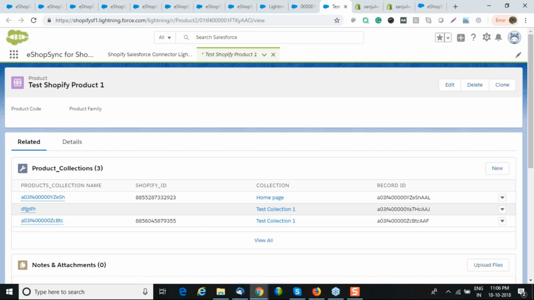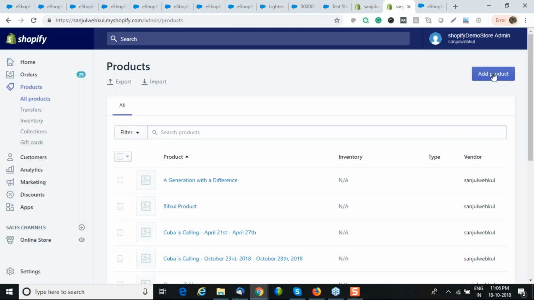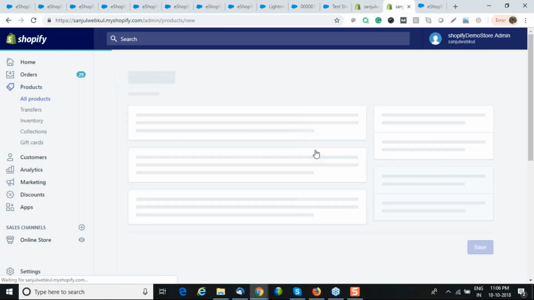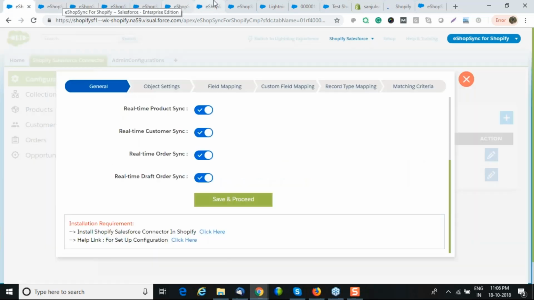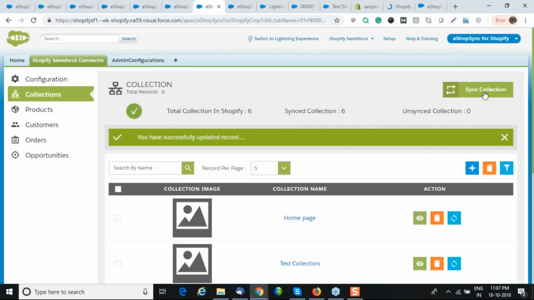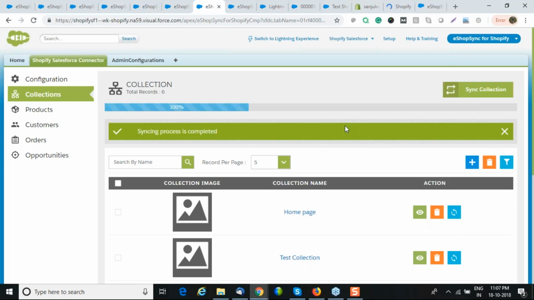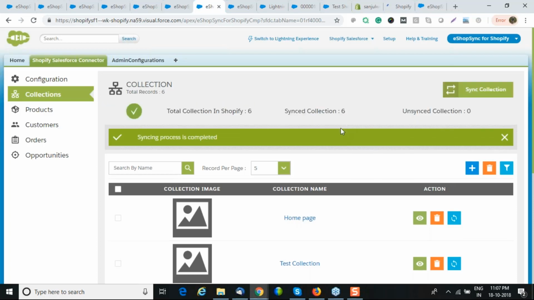I think you asked how long does it take. As I mentioned, the data syncs almost instantaneously, so you don't have to wait for it. The moment you add a product here in Shopify, the moment you hit submit, the data gets created in Salesforce. So in real time, you don't have to wait for it. And for manual syncing, suppose you are syncing a product manually, it all depends on how many records you have. It will depend on the number of records you have in Salesforce, and also on the API limit that will allow you to sync the products or collections.